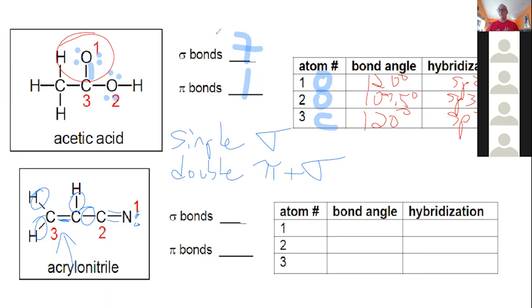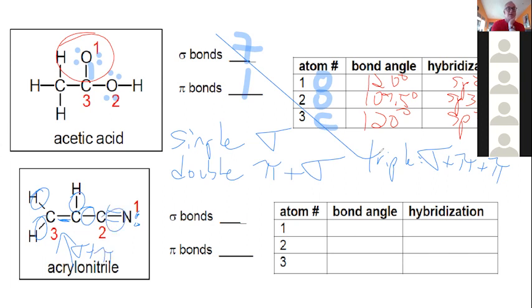If it's a double bond, well, one of them's got to be a sigma, and the other one is pi. And if it's a triple, again, one of them has to be sigma, and then the next one is a pi, and the third one is a pi as well. Any subsequent bonds are pis. So in this double bond, there's a sigma plus a pi. And in this triple bond, there's a sigma plus two pi. So what's the total number of sigma bonds?